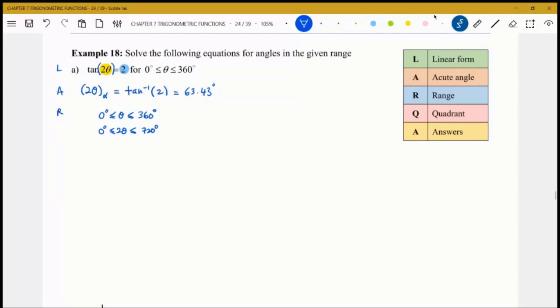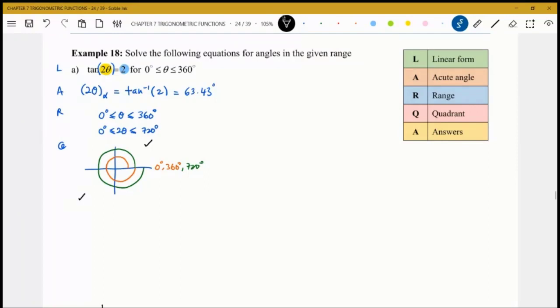Okay. So kalau kita tengok dekat sini, kuadran kita adalah melibatkan double rotation. Okay. So daripada 0 kepada 360, single rotation. And then daripada 360 ke 720, dia adalah second rotation. Okay, so dia adalah double rotation sebab dia adalah 2 theta, daripada 0 towards 720. Okay, so tangent dia adalah positive. So tangent positive, it should lie on the first quadrant and the third quadrant.